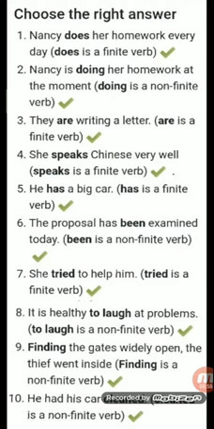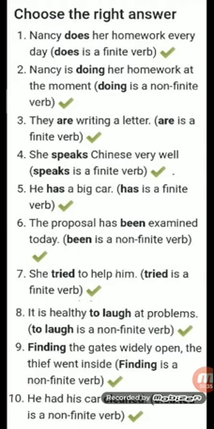Now let's do a little fast recapitulation or collecting your memory. Okay. Nancy does her work every day. Does is what? Next word exactly next to the subject is verb, and that is does. Finite verb. Here you have to state what it is. खाली finite और infinite को पहचानना है अभी तो. Nancy is doing her homework at the moment. Doing is non-finite. क्यों? क्योंकि is a finite verb. तो उसके बाजू में ing है तो non-finite.